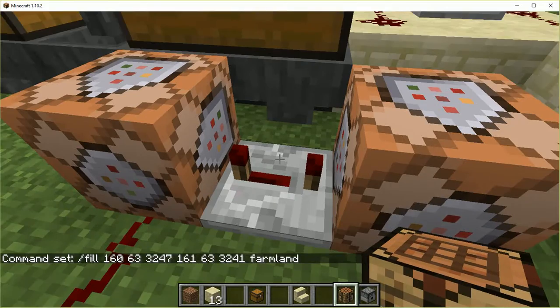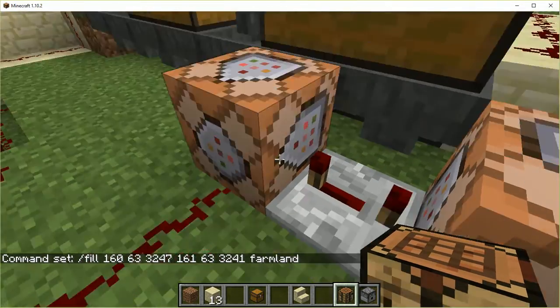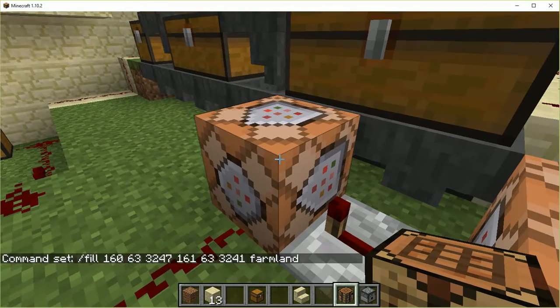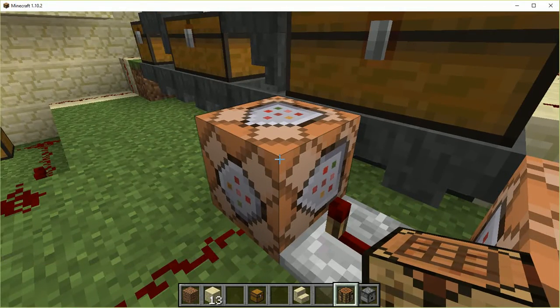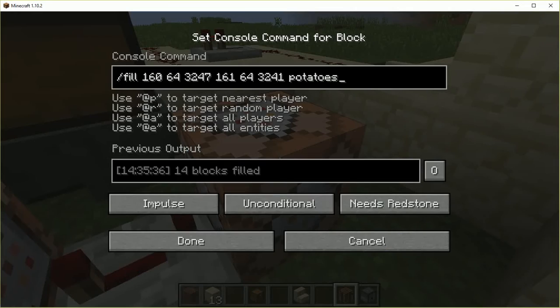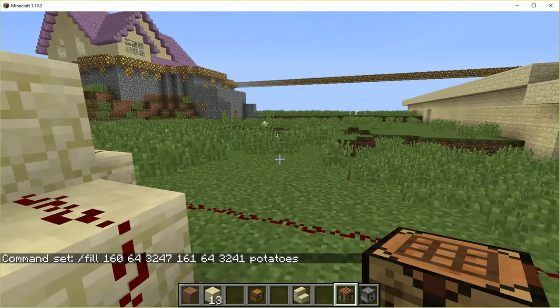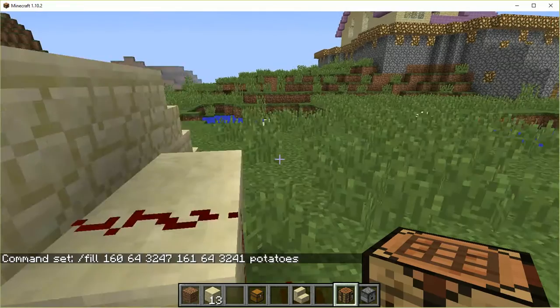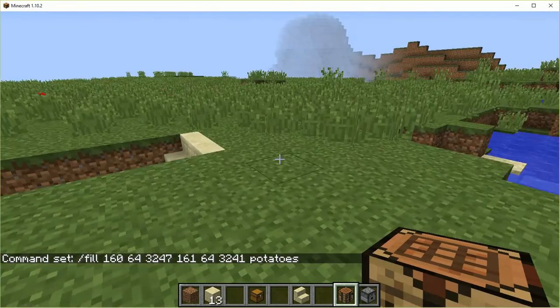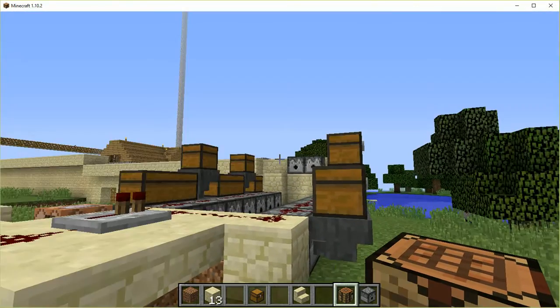And notice I have this repeater that gives a time delay between the activation of this block and the activation of this block. So first this block fills with farmland, then after the delay this block fills one level up, just above the farmland, with potatoes, and it plants them. Of course they don't grow, so what we have to do is fertilize them to get them to grow quick.